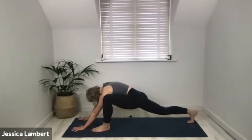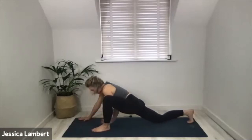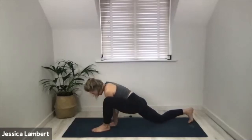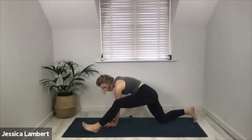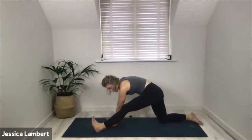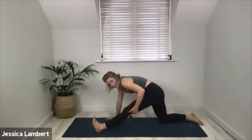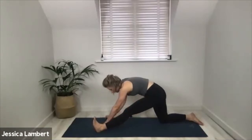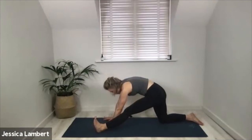And then we slowly rest the back knee. Walk your hands back in. And you may just need to wriggle that left foot a little bit further forwards so that you can straighten. Might not fully come straight. You don't have to lock the knee out at all, but you just want to feel this stretch underneath the left leg. And you're almost trying to pull the mat back. So this idea of trying to pull the thigh in towards you.